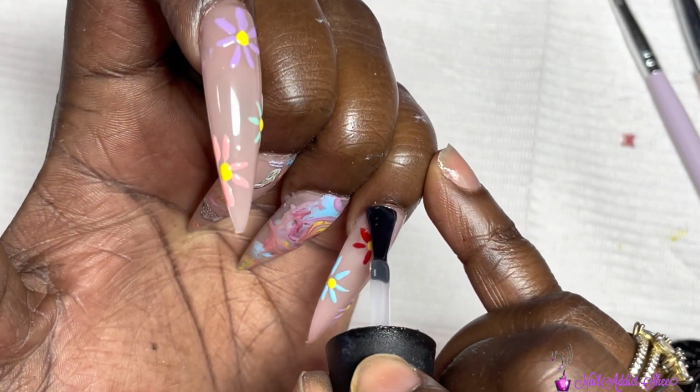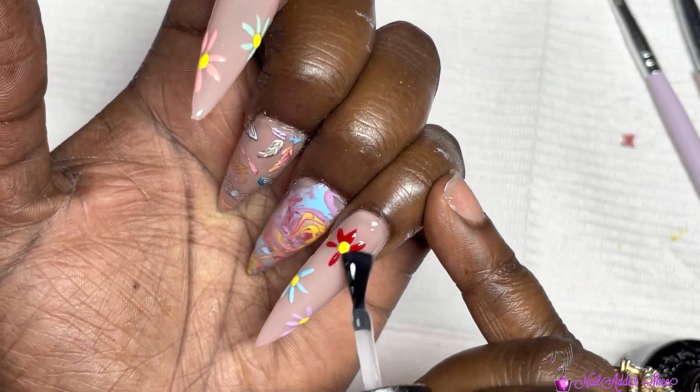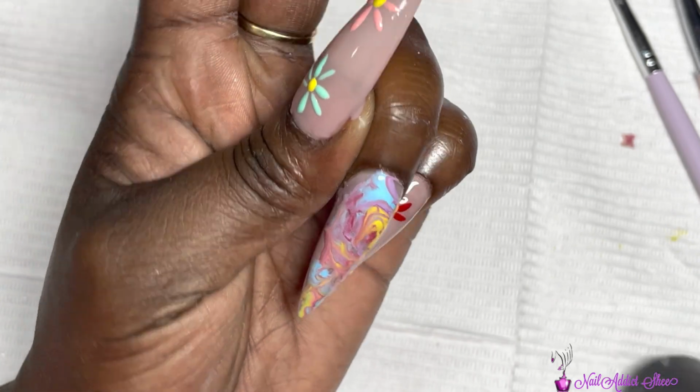To finish off the nail set, I'm going over all of the nails with a layer of top coat, and I'm going to cure for 30 seconds.